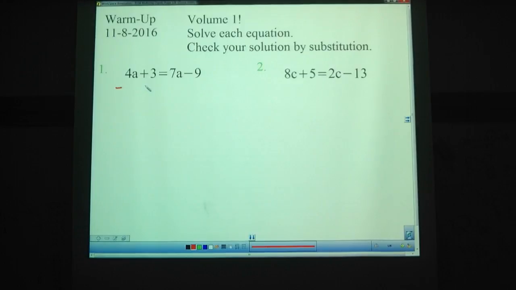The rule I gave you guys last time was you always want to subtract off the smaller unknown. We have 4a and 7a, so subtract the 4a. That gives us 3 equals 3a minus 9. Add 9 to each side. Remember, you're trying to get the unknown by itself. So we don't want to get rid of that 3 there. Get rid of that 9. It's the same side as the a. So that gives us 12 equals 3a, and a equals 4.